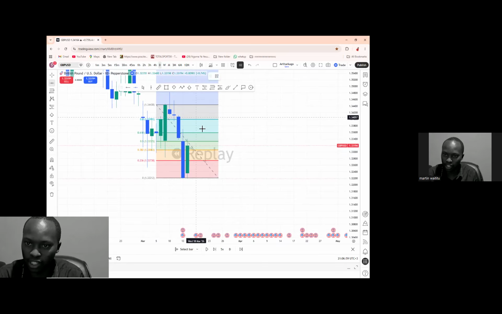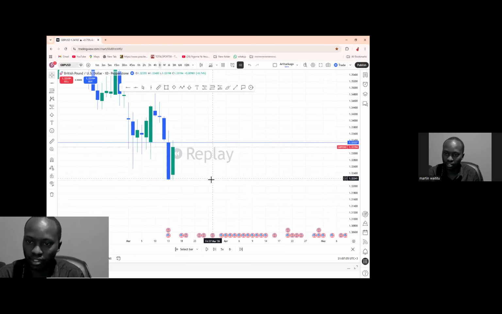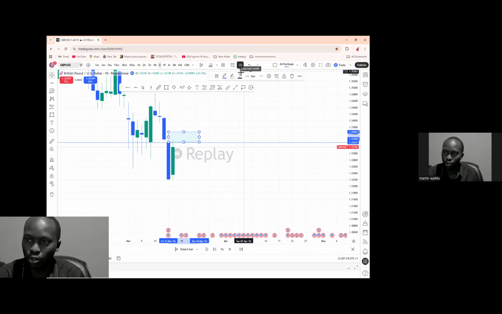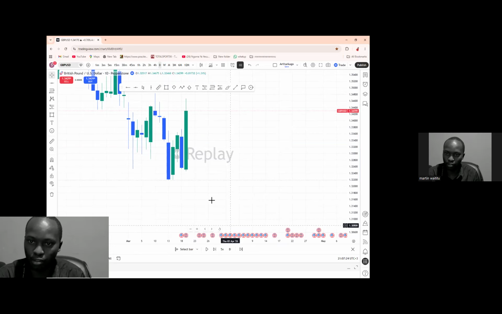Look at my body around this corner here, that corner here. So it has extremely collided with my body. So if I move maybe to a different time frame, it will automatically work out for me. See, it went up, then down, yeah? That is it. Yeah, that is the first way of drawing the Fibonacci.